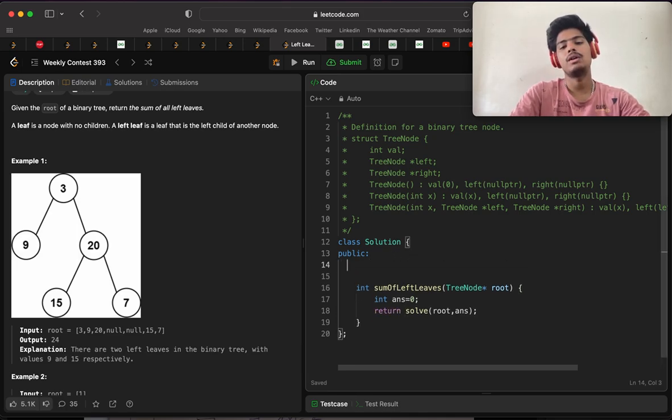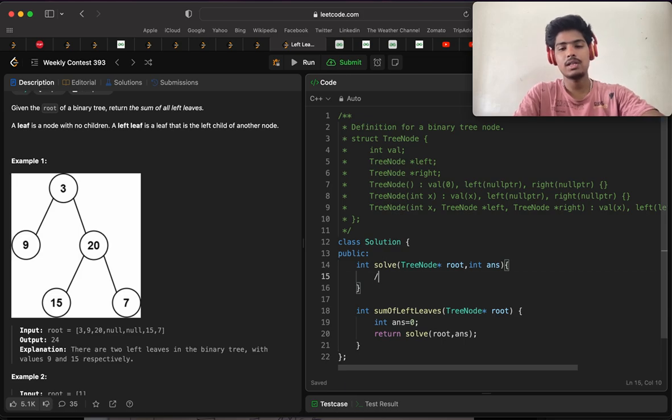Now I can create the solve function, and in the solve function I can pass this root node and also the answer. Now I can check some conditions.